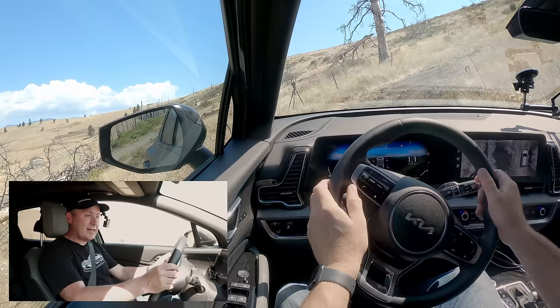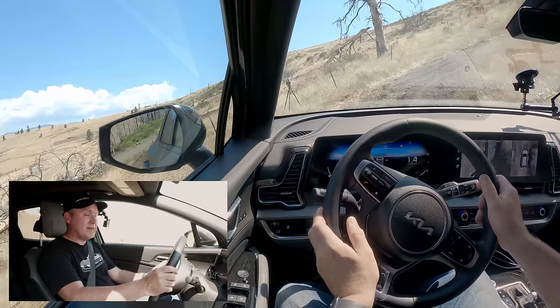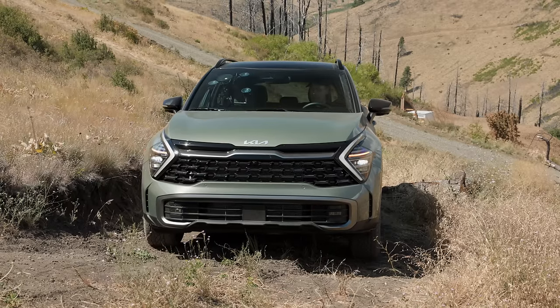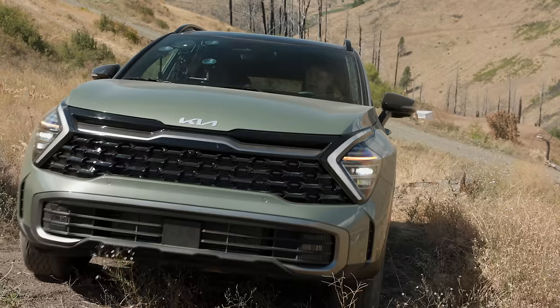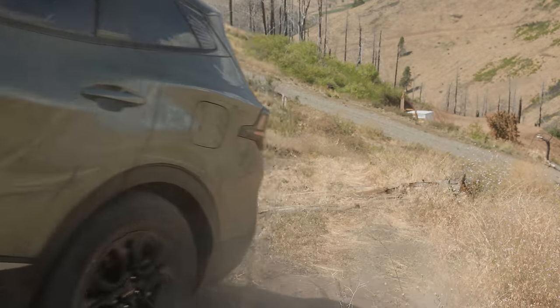This really checks that side clearance, and no grinding so far. I don't want to go too fast because I don't want to break something. Now at this point, we're going to lose some traction on that outside wheel. It's going to shift power around, and up and over we go. Okay, in a more controlled situation, this all-wheel drive system actually doesn't do that bad of a job. It's decent, actually. But in that loose dirt, these tires just could not keep up.